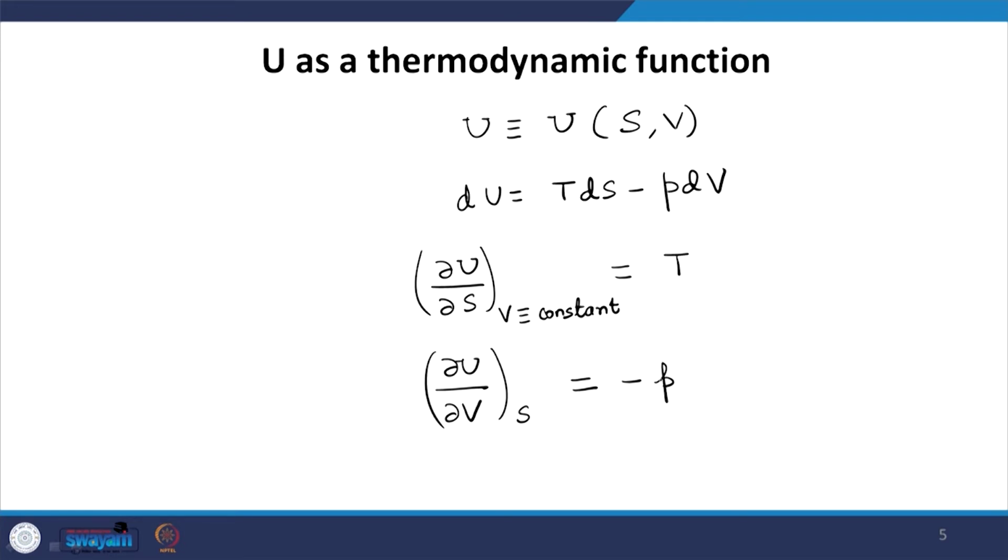So, now I have a very nicely defined function, and I can define its derivatives, and we have pretty much all the toolbox that we need, provided we are able to control S and V in the problem. In general, that is not always true, because you may imagine the experiments you typically do in a thermodynamics laboratory. In those experiments, it is probably easier to control temperature as opposed to entropy, and in many cases it is easier to control pressure as opposed to volume. The volume may change in a process, but the pressure can be easily controlled.